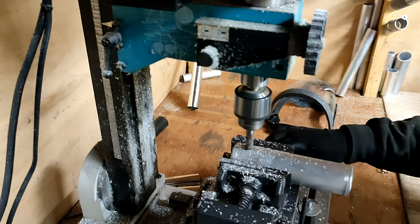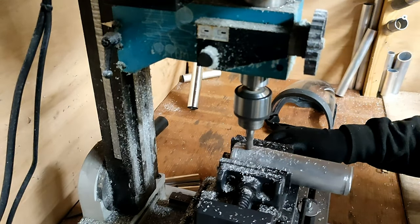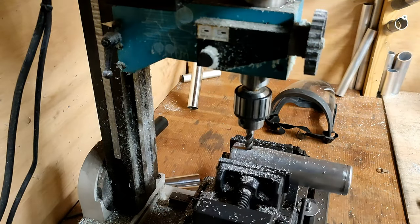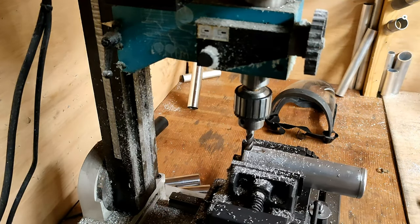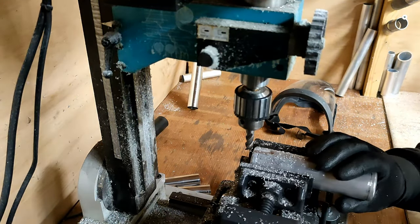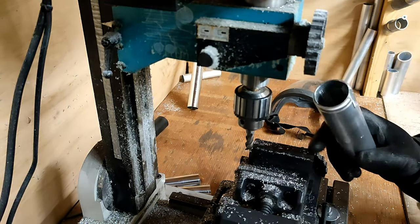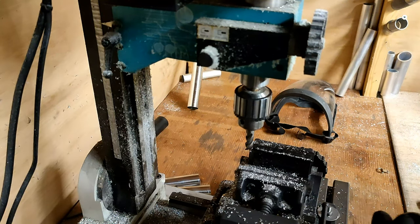Done. I'll tell you what, this machine and the mill make so much mess, those two things together. Like the messiest things in the building. So now that fits in there like this. So it's got a nice low profile and you can actually get to the locking nut as well.